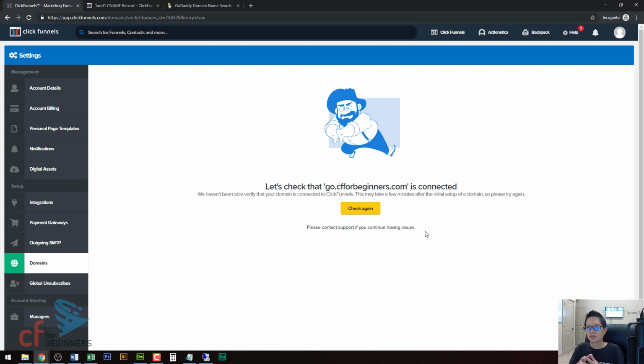Now, here's the thing. With GoDaddy, I find out that it takes about 5 minutes to make the changes. If you do it with your hosting company, it's not that fast because now they're gonna have to go through different layers to make those changes. So in order for them to make those changes, sometimes it may take a few hours. So I'm gonna pause this video because I'm not gonna let you wait over here for an hour or so. And I will come back again to this same location once my domain is already checked.